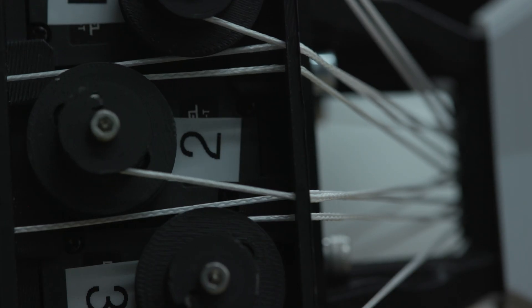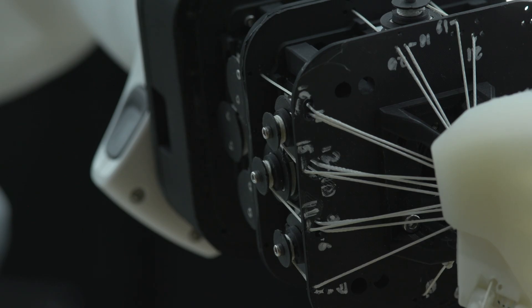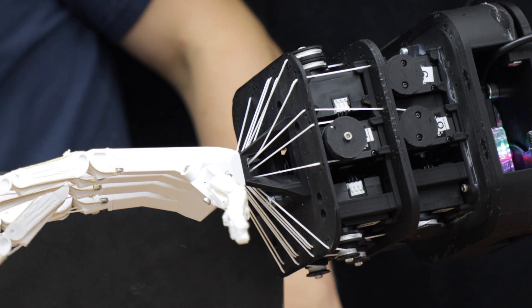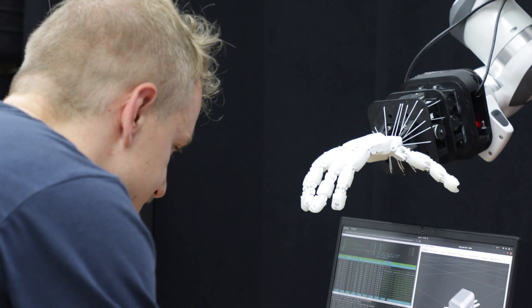Everything we do currently uses electromagnetic motors — a set of magnets, copper coils that are wound, and then everything spins and rotates. We apply mechanical tricks to turn this rotating motion into a linear motion. The current leaders in the field are sourcing from 200-plus years of development in electric motors, using that to build robots driven by tasks of being powerful, able to jump fast, and able to go over rough terrain. But they're not focused on making something safe for our daily environments — that is the next step, but we're not there yet.